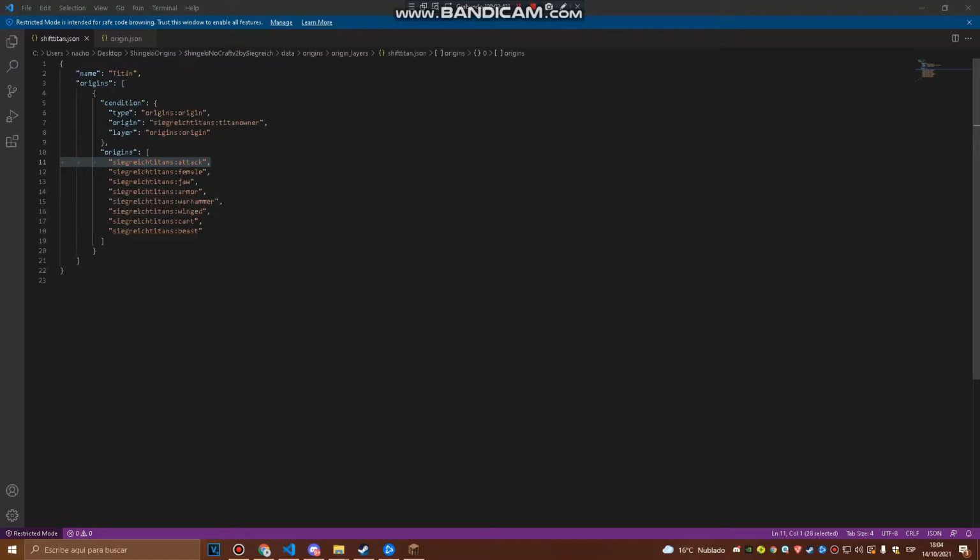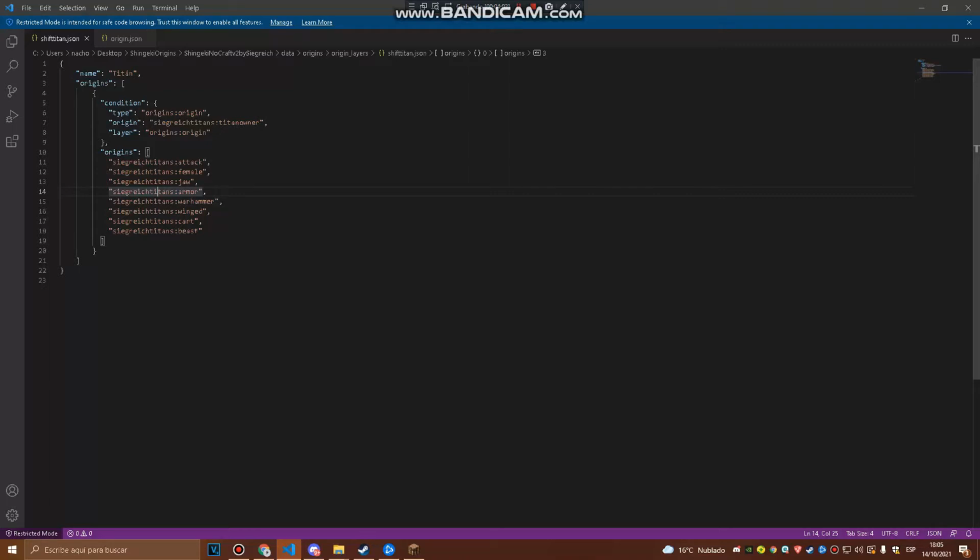I'm going to copy this code and I'm going to release it in the description, so you can change this right here and you can do it wherever you want to, okay? So you only need to do this. When you do this and it's well made, when you enter your game, you are going to have a second layer.